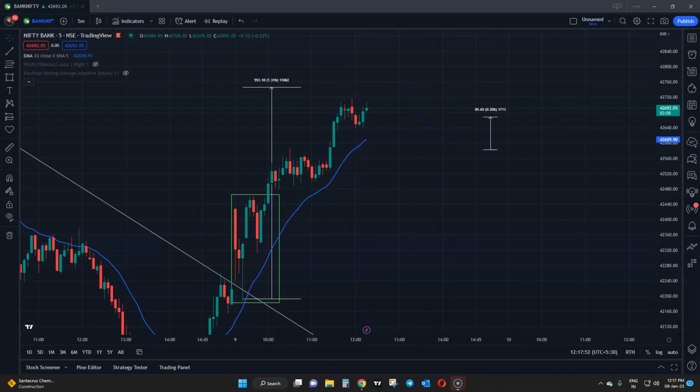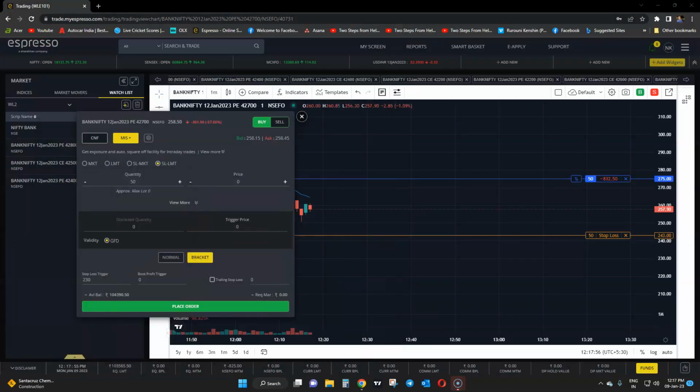Let's see what happens. We're still sitting on a loss of 800 bucks. I'm not averaging. I am not averaging this. I'm sitting put. Let the stop loss get taken off. Let there be confirmation of maybe a triple top formation on the 1-minute chart. Let the previous high get taken off, and then you can be more confident about taking a short position then.